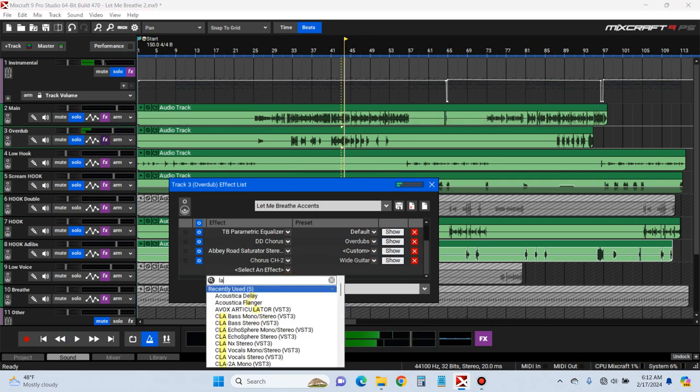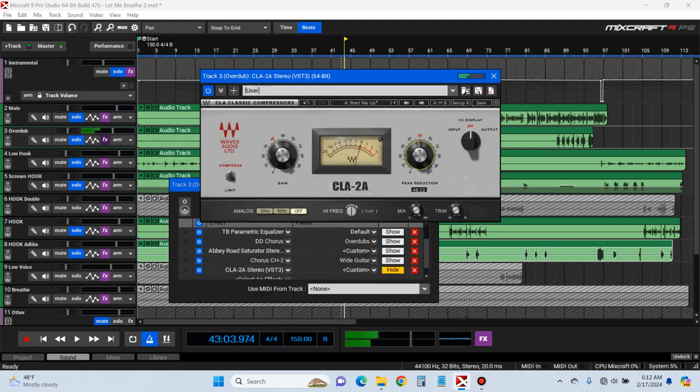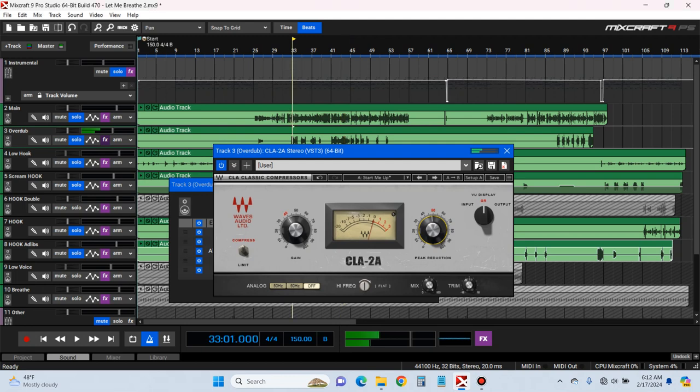It needs an LA-2A. Goddamn it. Why do I keep doing that? Let's go stereo. Pull back. Need just some warmth.